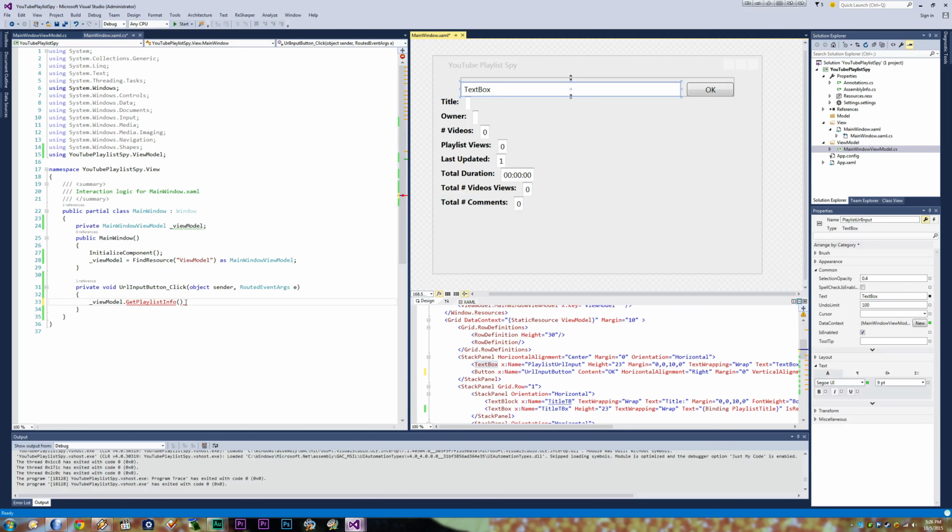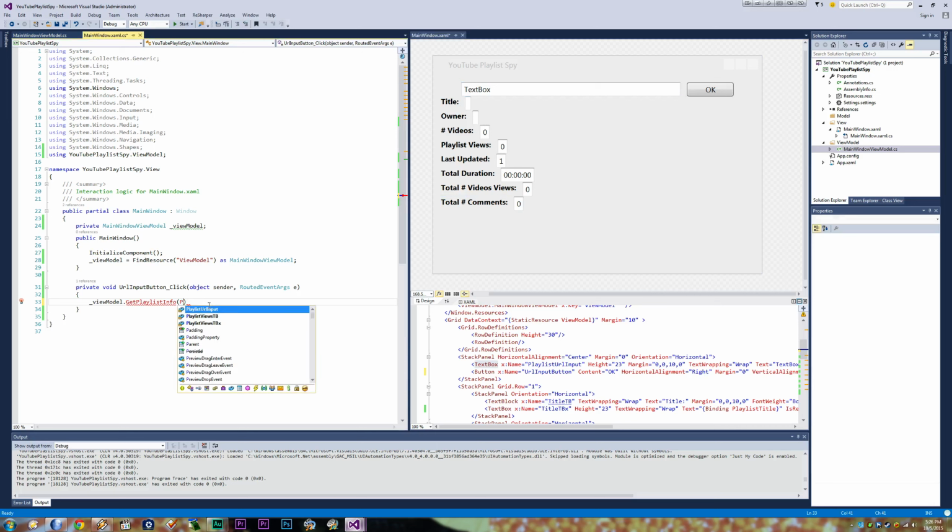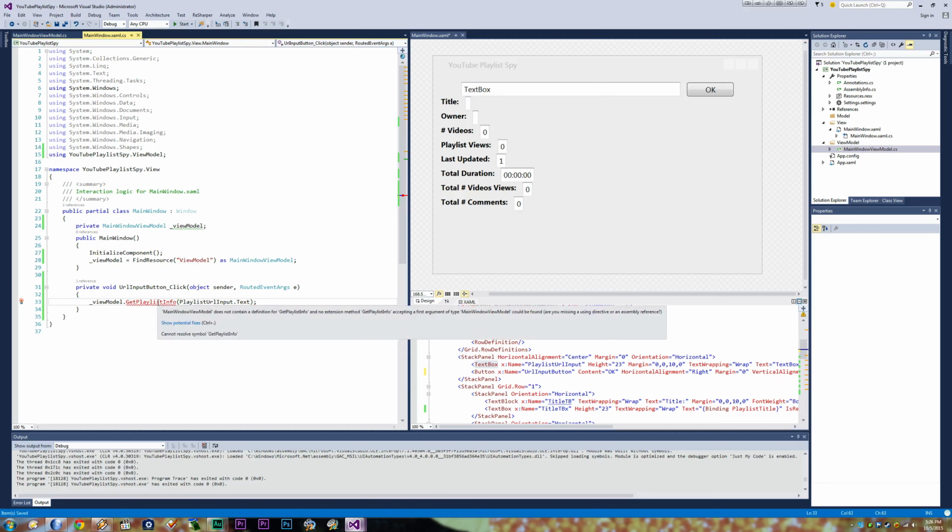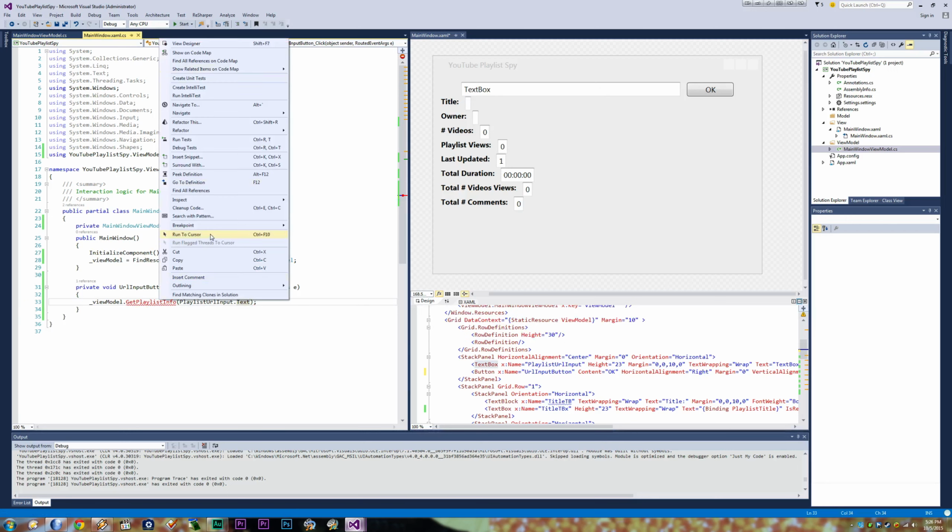What did I call this playlist? All right. So we're going to call this method that does not currently exist. We're going to feed it this text. And I'm not going to actually do any logic for that yet. I'm just going to create it.